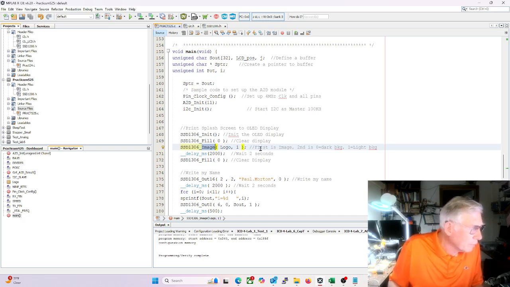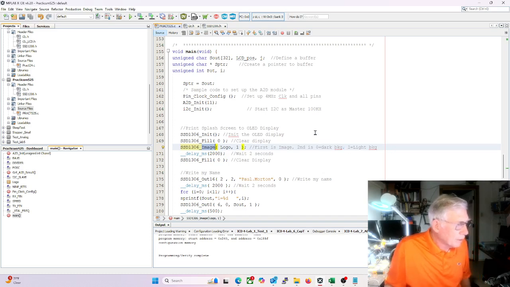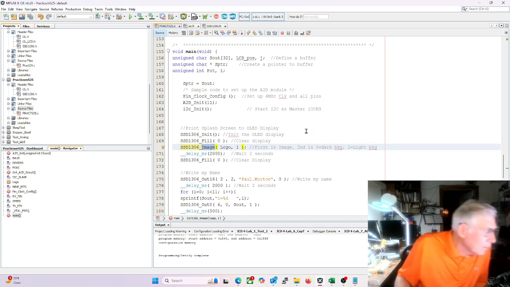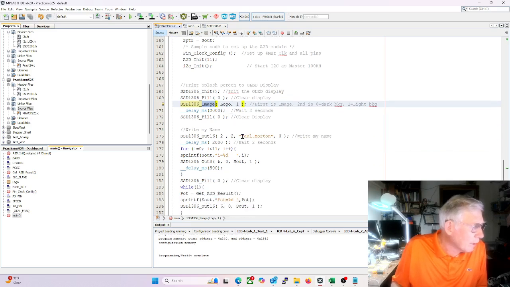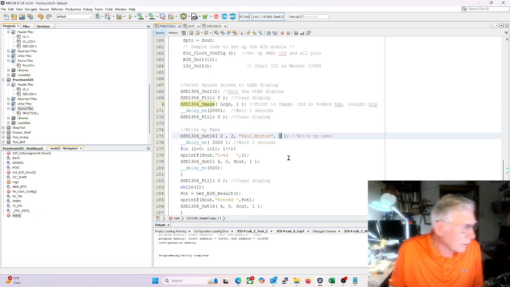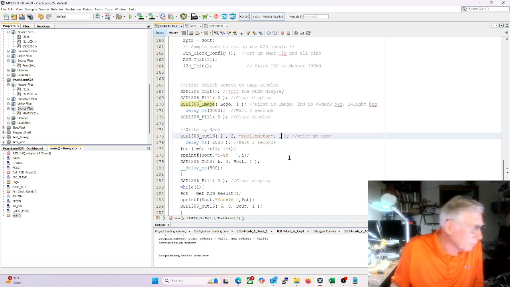The first is the image, and the second is 0 dark background, 1 light background. And so I made it a light background. And then I wait 2 seconds, and then I'm going to erase it, and then I'm going to write my name, Paul Morton, and I think I'm going to change this to a light background so you can read it. And then you wait 2 seconds, and then you start counting I equal 0 to 11 or something like that.